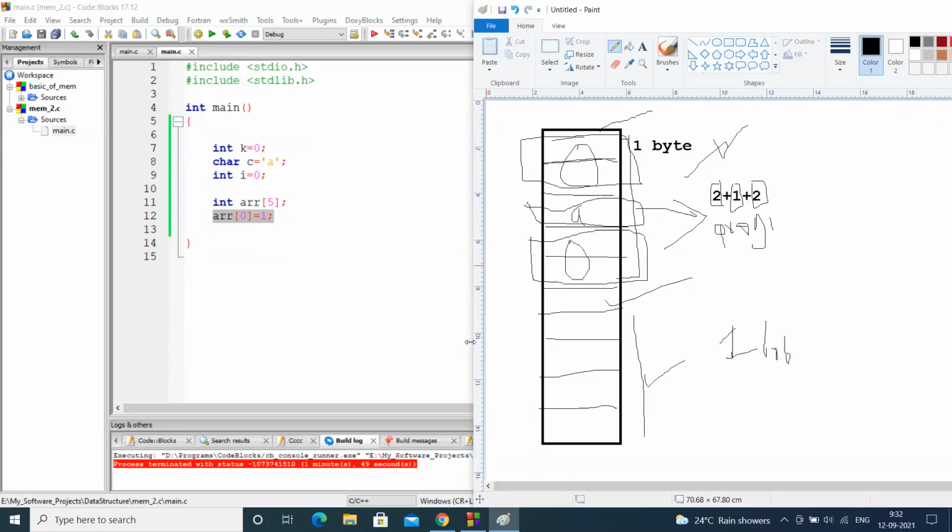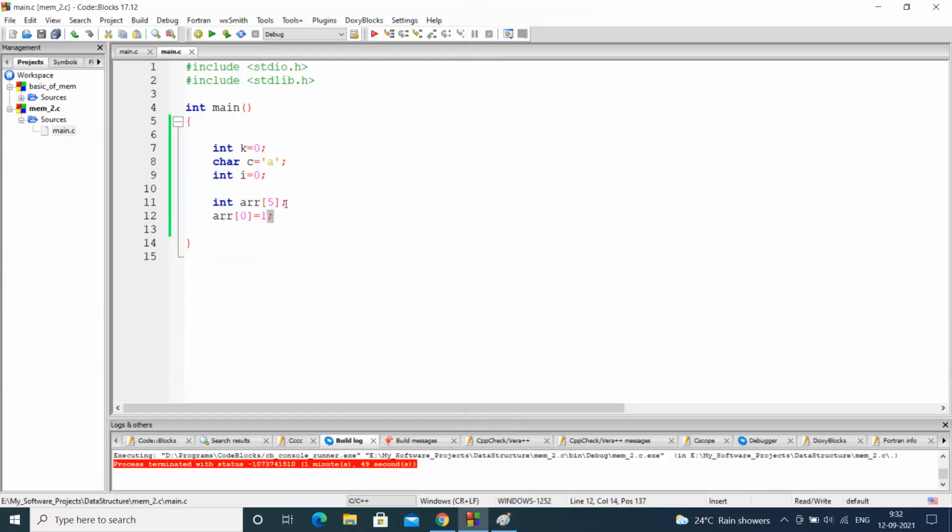So in a program like this, if you tell the computer that you want 10 bytes, and you use only 2 bytes, that's a sheer waste of memory. But if you tell the system that I need only 2 bytes, I don't want 4 bytes, I don't want 10 bytes, I want only 2 bytes.